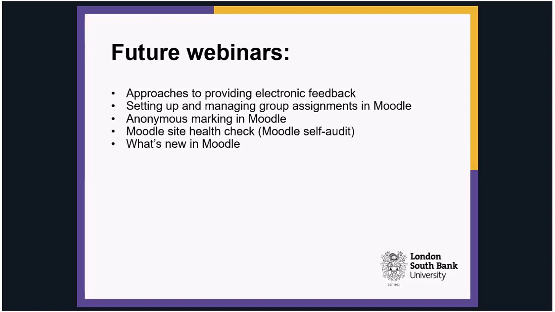On various dates, there will be webinars on approaches to providing electronic feedback, which is a more detailed description of using rubrics, setting up and managing group assignments in Moodle, anonymous marking, and a Moodle health check. And tomorrow at 1 o'clock there will be a webinar on what's new in Moodle, which will discuss some of the new features.